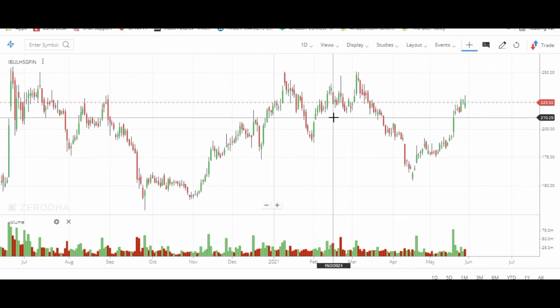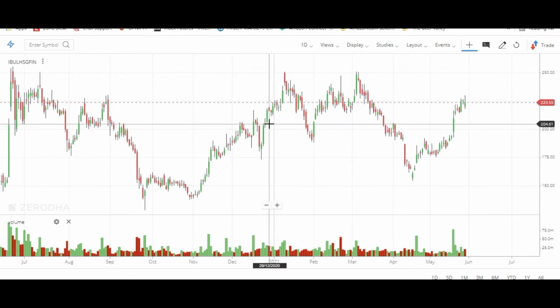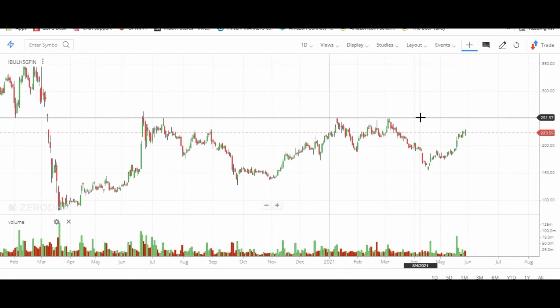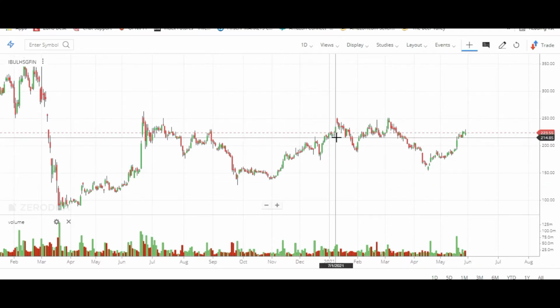So before we draw any particular trend line, what do we infer from a trend line? Let's try to understand what a trend line is and how it helps in trading. The term itself is self-explanatory: it is trying to define a trend, right? It is very simple, isn't it? So there is a trend, there is a line, and you call it a trend line.